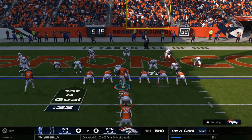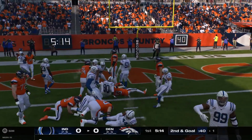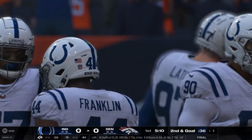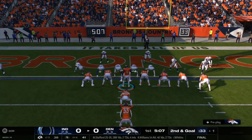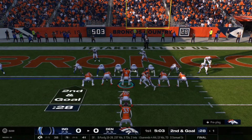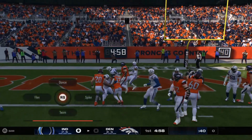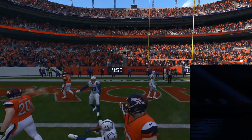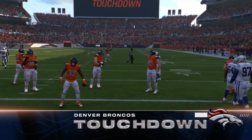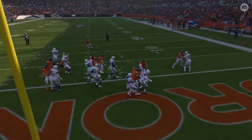Here we go now on 1st and goal. Williams. And running room scarce here. He's going to be stopped in his tracks at the line of scrimmage. Another shot from the 1 on 2nd and goal. They'll motion out one of the tight ends. Williams again. And this time he'll get in. Touchdown, Denver. No success on 1st down. He couldn't get any yardage. They give it to him again, and he finds the end zone. Sometimes it just has to be precise.